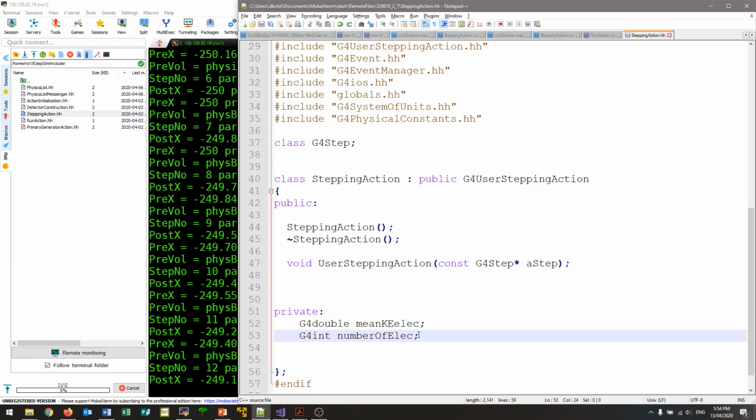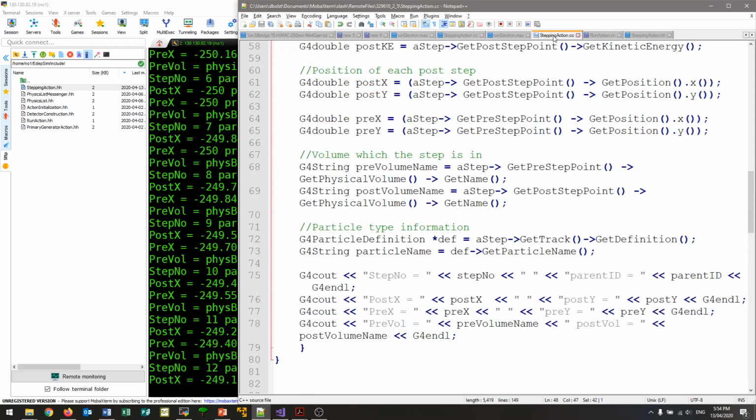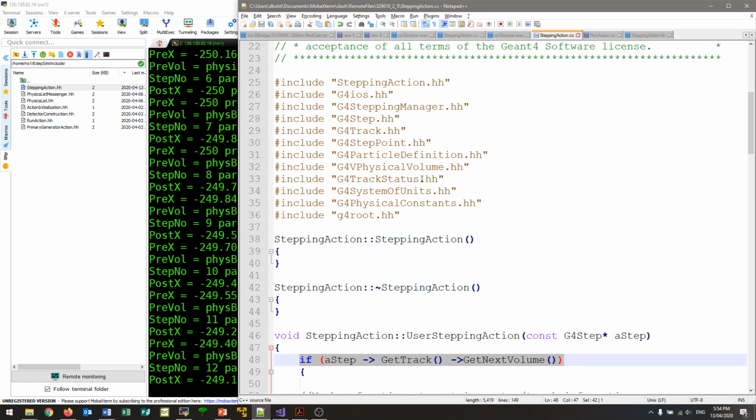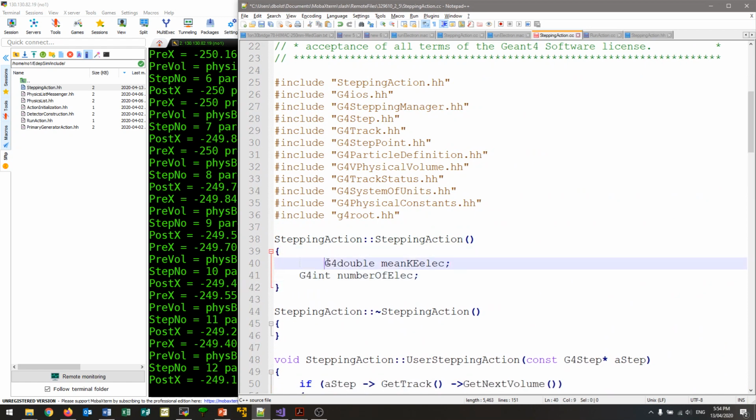So let's just copy those two variables which we're defining in the header, and then we will need to initialize them when the stepping action class is created.